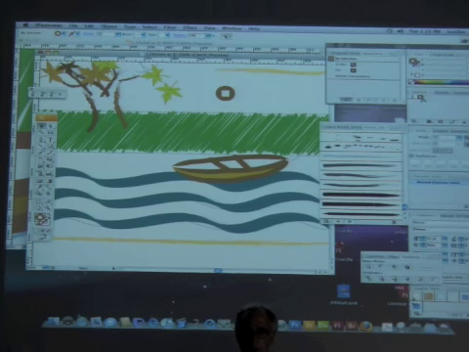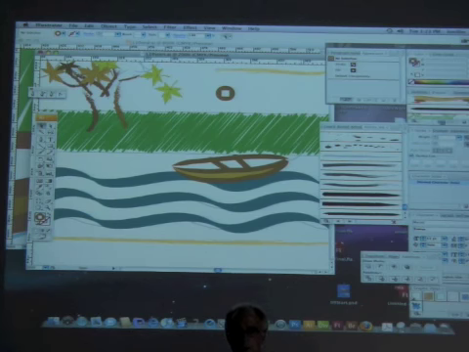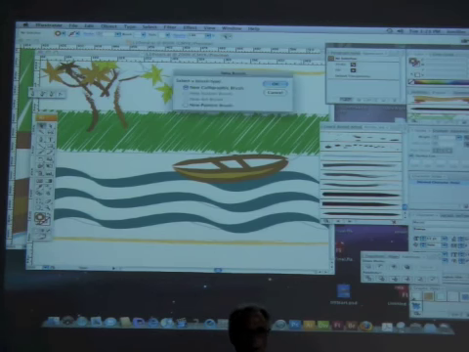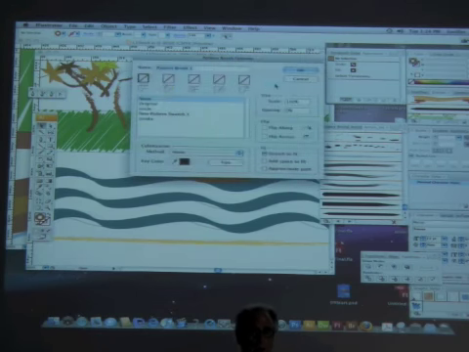Now what I can do is select brushes, and let's create our own brush. So where did I put brushes? Brushes is here. And I'm going to create a brand new one, and I want this to be a new pattern brush, just like we had done at the very beginning. Click OK.